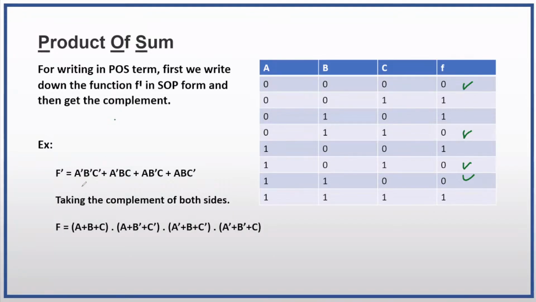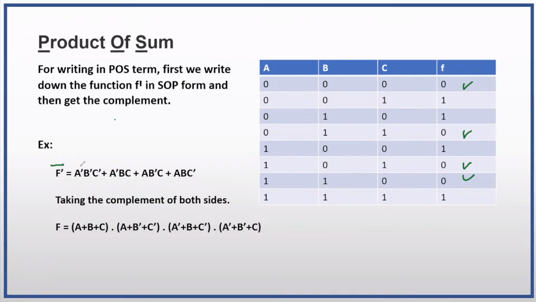So here you can see the F' is given, so F prime, get from A prime, B prime, C prime. So now we are writing this for the sum of products. Then now I am not going to explain this one because you know how to write the sum of products for a truth table.